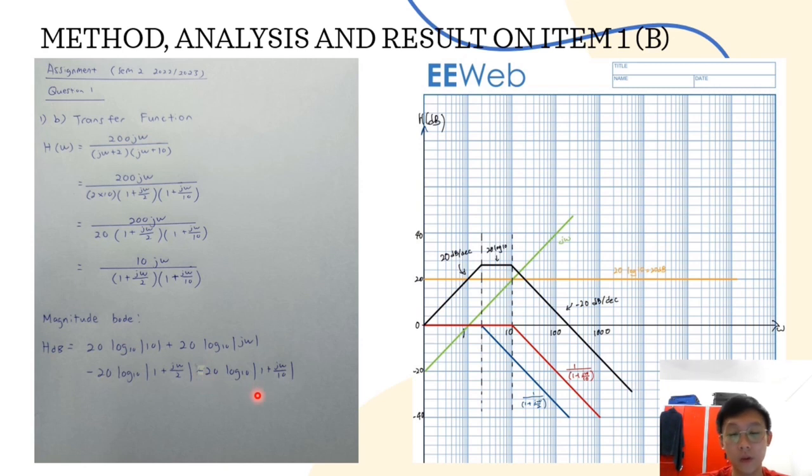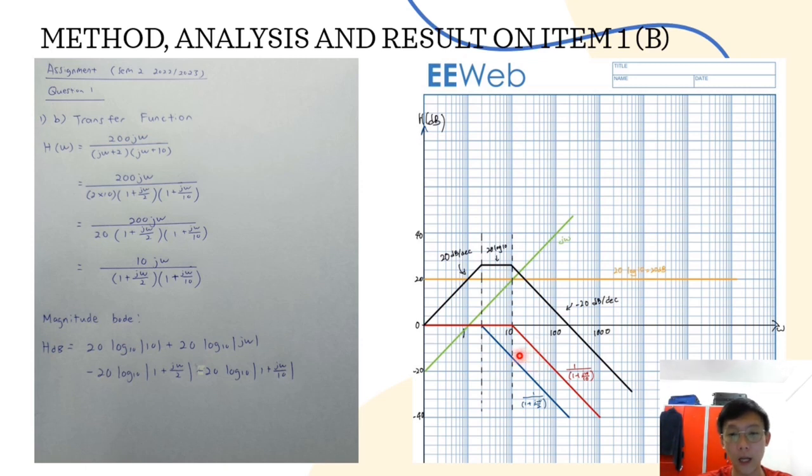For the fourth one, which is the last equation, negative 20 log of 1 plus omega over 10 is the same as the previous one, negative 20 log of 1 plus omega over 2. These two are the same, also called a simple pole. As you can see, on the right-hand side of the graph, the red line represents the negative 20 log of 1 plus omega over 10. It's the same thing, also starting from 10 and going low pass, which is straight down until infinity. We can also stop at any point below.